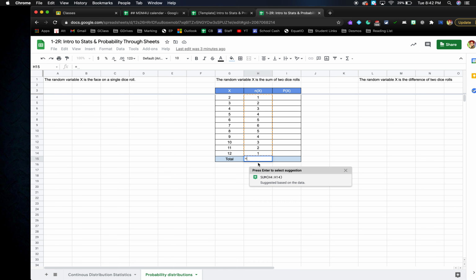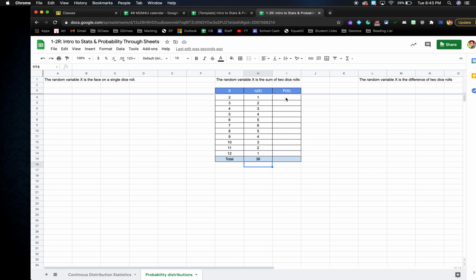That's exactly what I want to do. As soon as I hovered over, it highlighted everything in orange, telling me that's what it wants to find the sum of. Again, that's exactly what I want it to find the sum of. I'm just going to click on that, and it did it itself. Press enter, done. If it hadn't done that itself, I would have typed equals sum and selected that particular information.